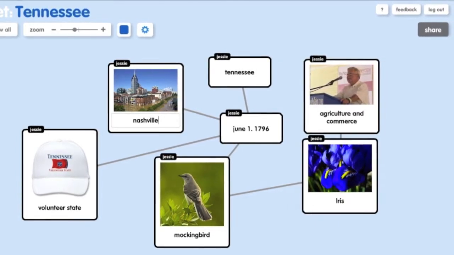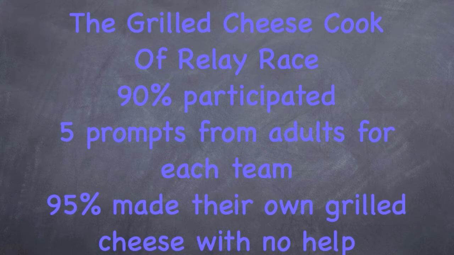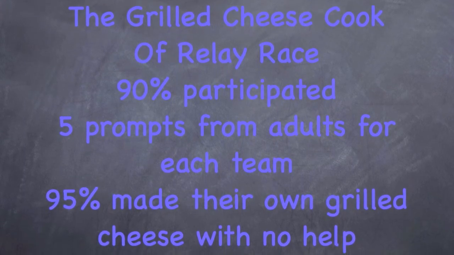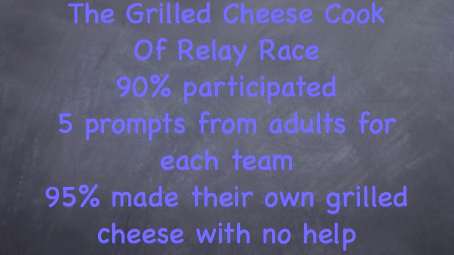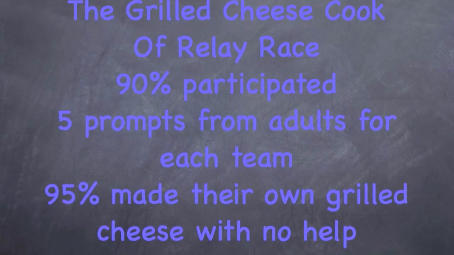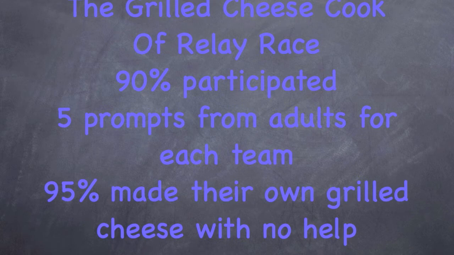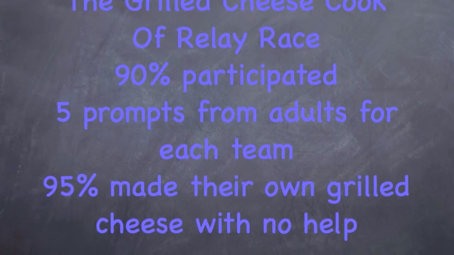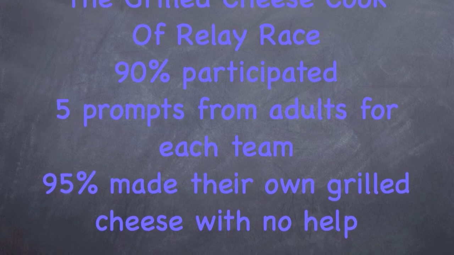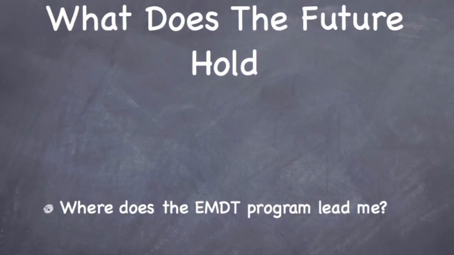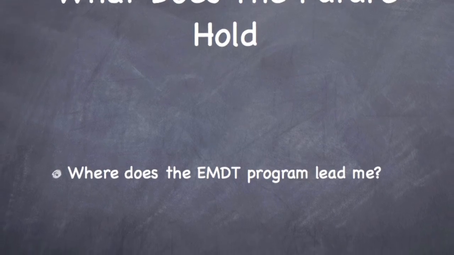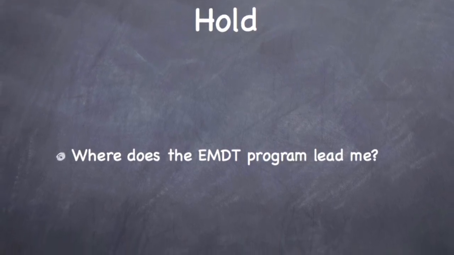Well, at the end of Cycle 2, the data showed that 90% of my class participated in the Grilled Cheese Cook-Off Relay Race, that 100% of them had fun, and each team only needed 5 prompts from adults during the game, and 95% of my students were able to make their own grilled cheese sandwich when the game was completed. The future for myself and my students is that I will continue to use the toolkit that I've been given in the EMDT program.